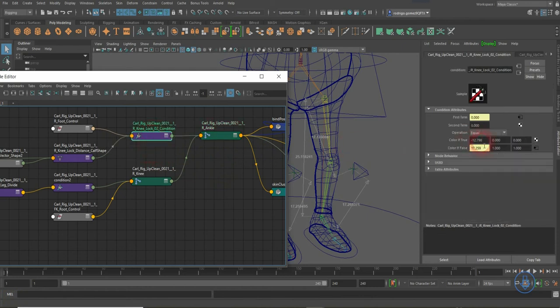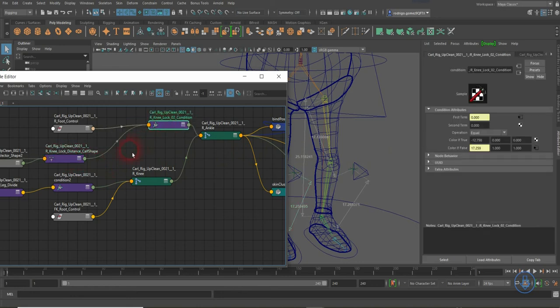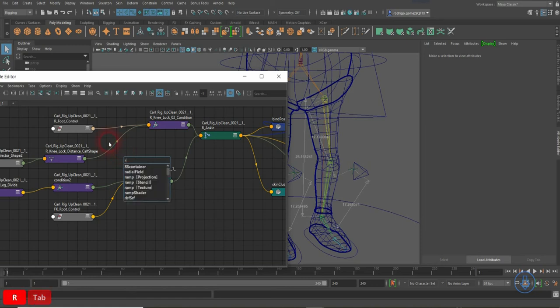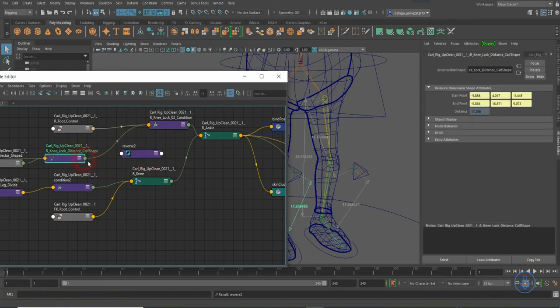You can see the same thing, negative and positive. So it cannot be like that. And here's the shape. So I'm gonna put here in between those two a reverse node. So I tab, reverse. And then the output distance of this guy goes into reverse input index.